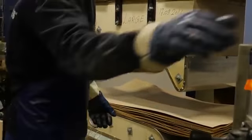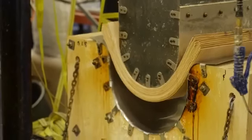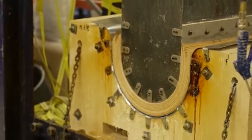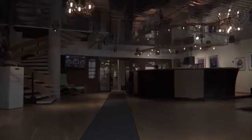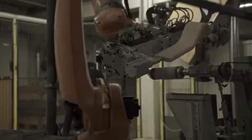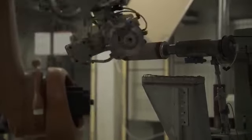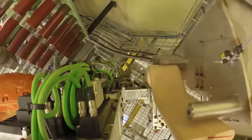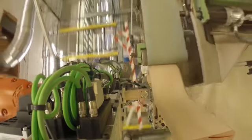Layers of beech are put together with glue, and with high pressure and warming with high frequency, they are shaped in the correct way. This is being done so the material will be extra solid. At the factory, there are several high-tech robots that sand and drill holes for attaching the arm bracket. The robots have a camera showing them where to pick up the parts and where to deliver them.